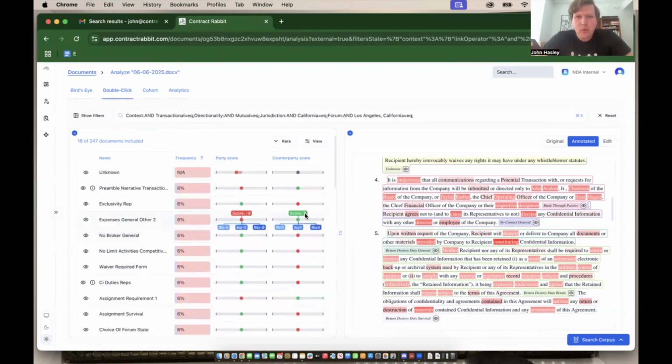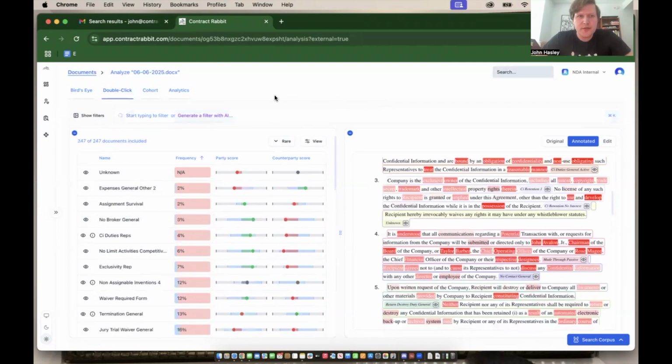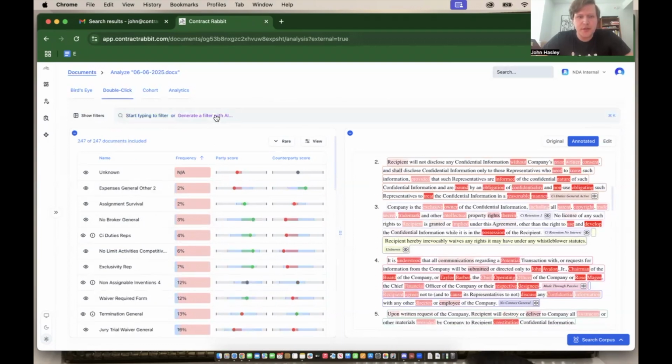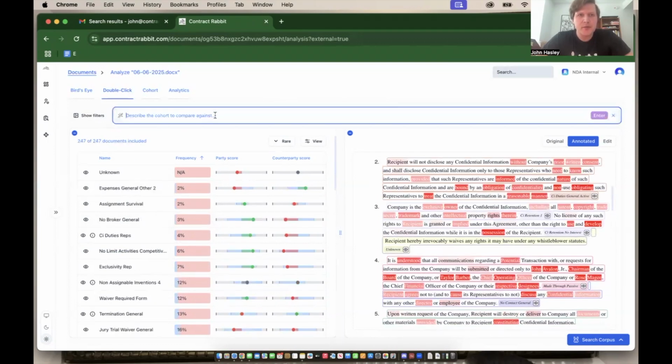The other way to run that filtering mechanism is simply to type in a prompt. Suppose that we are an enterprise user called Telco Industries, and we're considering a merger. So we can type in a very specific instruction, and we can get a much better sub-cohort of documents to filter against.